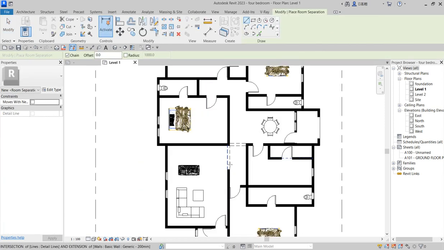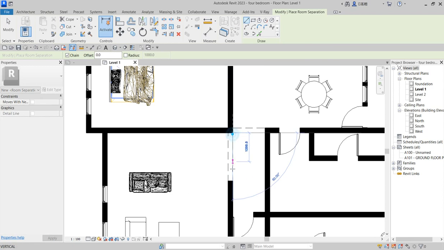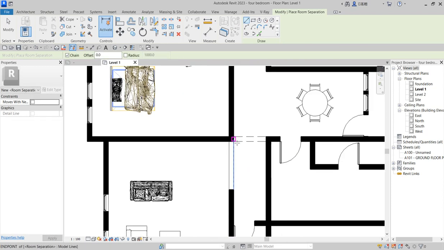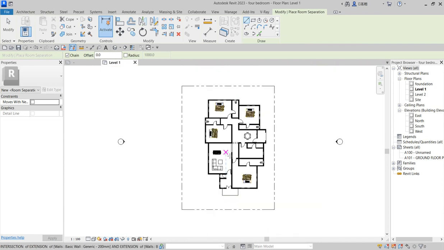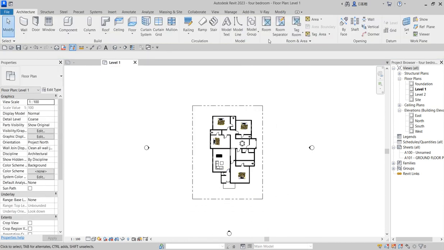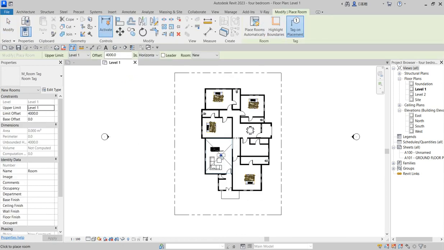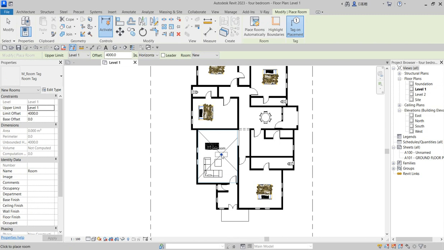Let me first separate all the rooms. So the room separation, I'm separating this place. Instead of using a wall, that is why I'm using this particular one. Let me first do one so that I will explain it to you later. So choose room at this point, then begin to place it to see that the boundary stays at this junction. Now let us look at this dining. You see that the extension is outrageous, which is not supposed to be. The room is supposed to be separated from every other area.